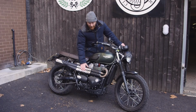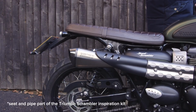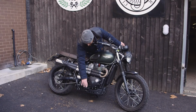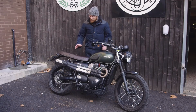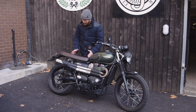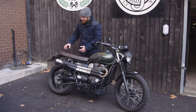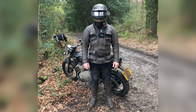The Vance & Hines pipe sounds fantastic, but there's a little bit of interference here from your boot, so I would perhaps just heat this up, bend that pedal over a little bit. And the bikes we had had the much more attractive pillion and saddle setup, so a single seat here and then a luggage rack and pillion pad. We didn't have the pillion pad on the day. We had a rack to be able to strap waterproof trousers to, which I didn't use, more for me.